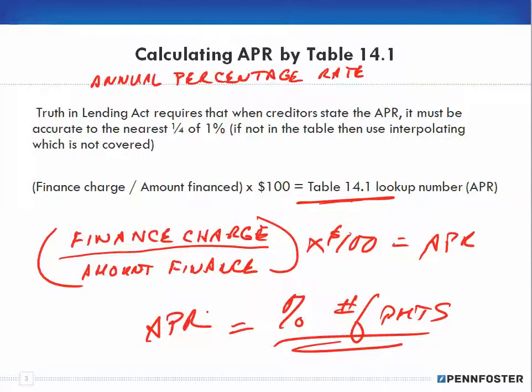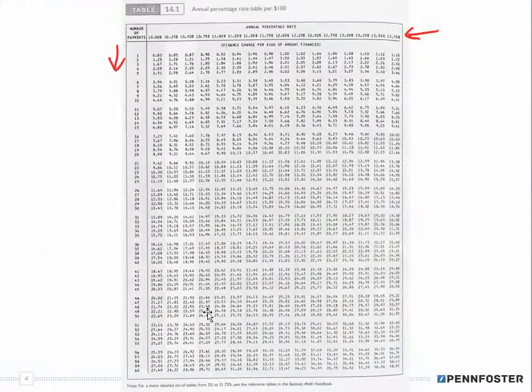And as you remember, this is the theory video, so I'm not going to get into too many examples here, because we'll have plenty of that to do with the drill problems and the word problems. So there's the annual percentage rate table per $100, and remember that's per $100. Depending upon the problem, if you're talking about $1,000, that's 10 times the $100. If I have $1,000, I have to divide it by 100, and that means I have to factor it by 10. But you'll see that again when we're doing the drill problems and word problems.